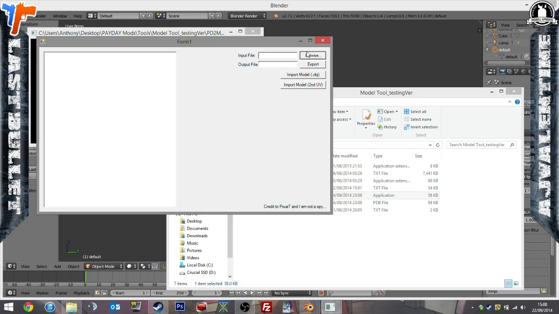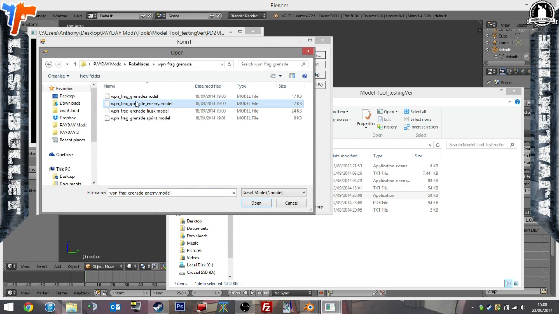So I will basically go into that. Now we've got the enemy, the husk, and the sprint. The sprint, if you didn't know, is the tiny little arm thingy on the grenade that flings off and the grenade is armed.